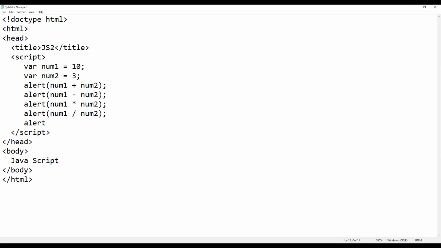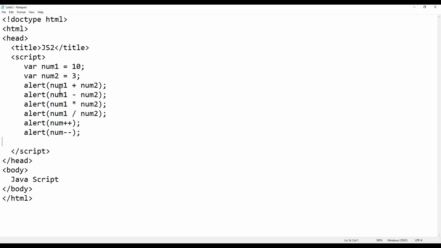You can increment, you can say number plus plus, alert number minus minus. Similarly, I can say alert number. Okay, I think one is missing here. We can say plus equal, let me say three.